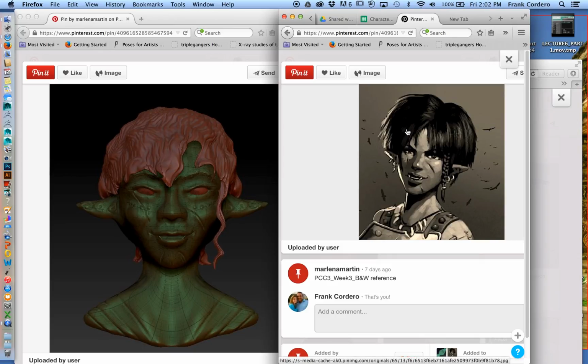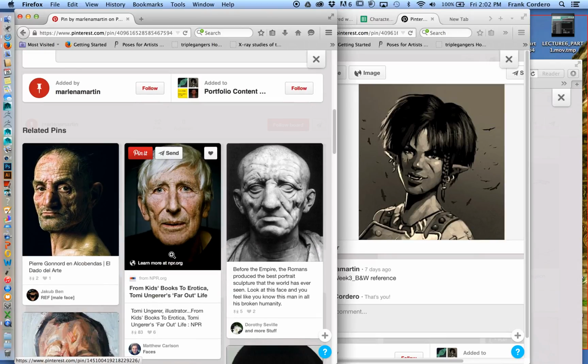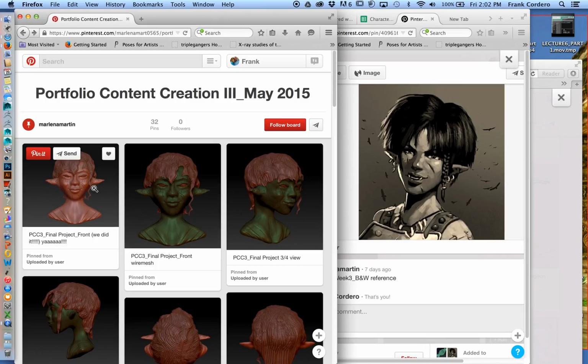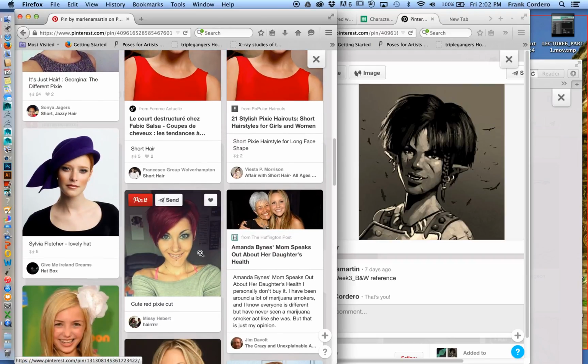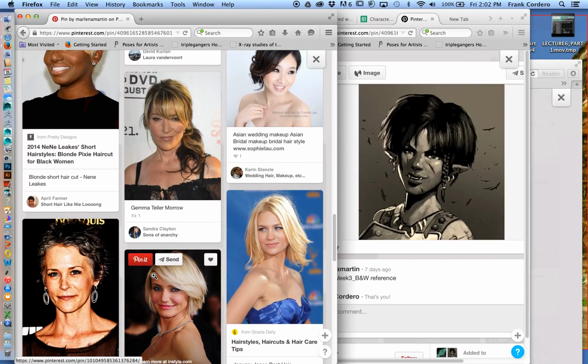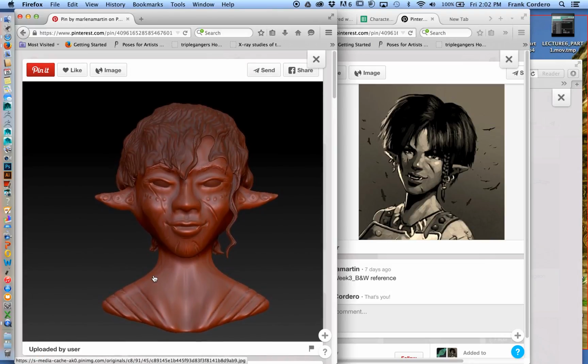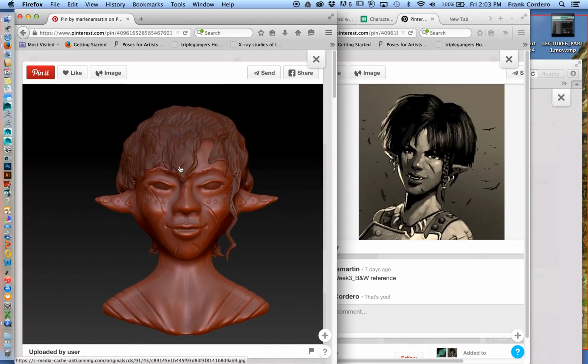It is a challenge to interpret a drawing where you only have one vantage point, and it's important to get supplemental reference of characters or people that have similar likenesses to this particular character if you're trying to go for basically recreating that. I saw that you had some samples of pictures here that I guess were some inspirational reference. I'm not sure if you were looking at any one of these as your solid reference, and this is the one I'm sticking with. It looks like you were just looking at a bunch of different things. Hard to know for sure, though, if you were looking at this image compared to maybe other things, and then just came up with this.